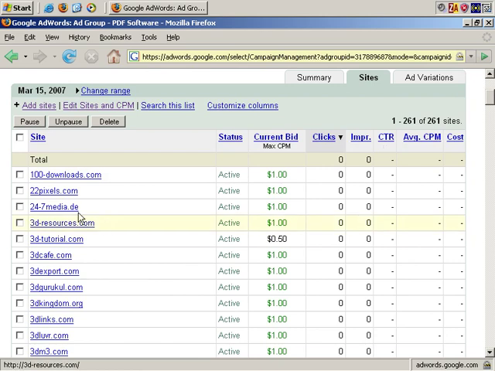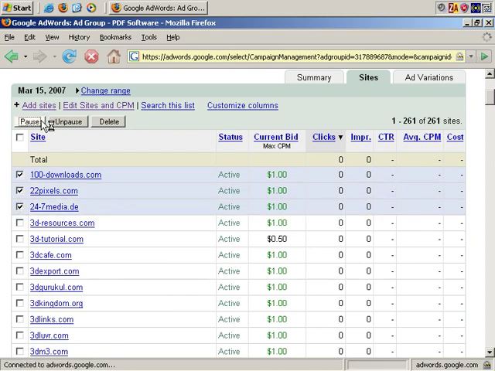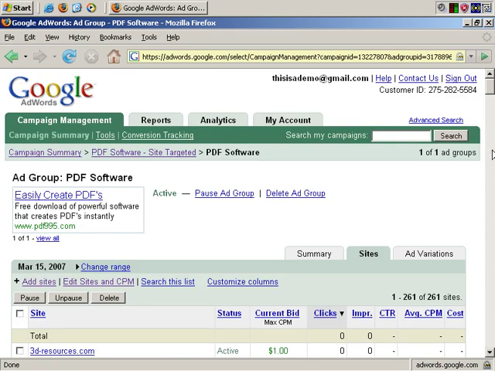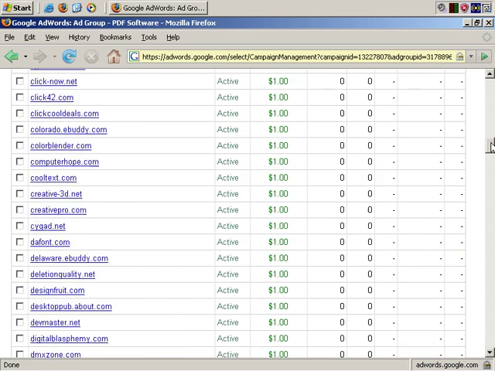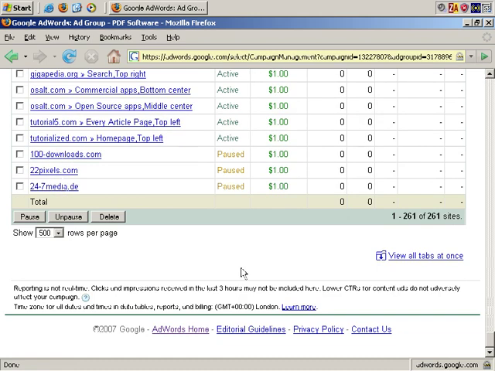Note, too, that you can select certain sites and pause them if you wish. And those sites should now be paused. If you scroll down to the bottom, you see they're now tucked away at the bottom of the list and show paused status.